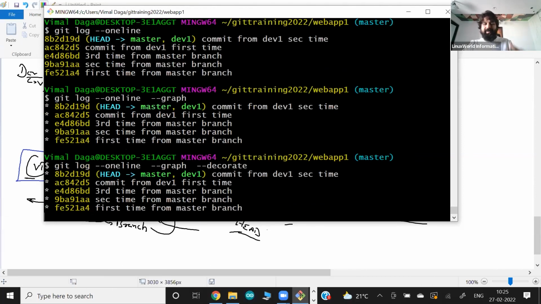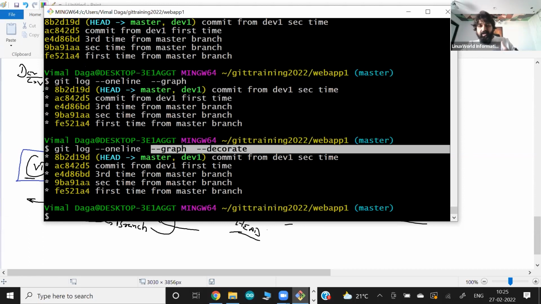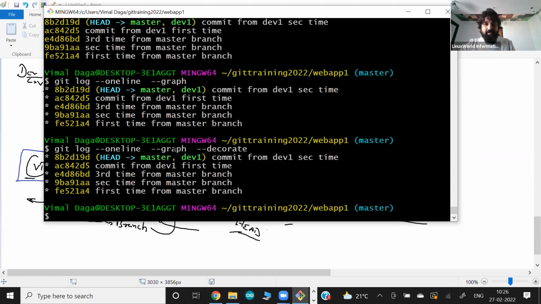No. But this option, guys, is important. Right now it's not showing anything extra to you, but when I have multiple things to merge from here and there, then this option makes a lot of sense. So we'll see this option whenever I need it. Right now we don't have any extra detail here to see, so that's why it's not showing extra details. But now it's very clear.